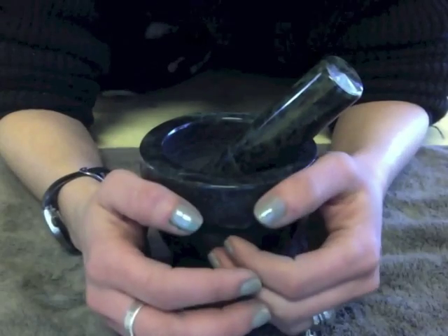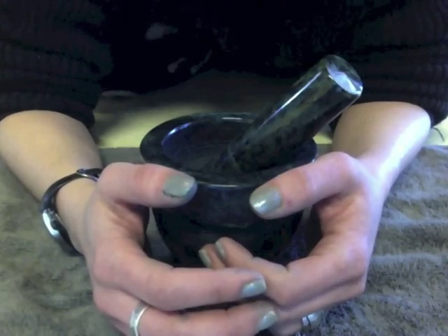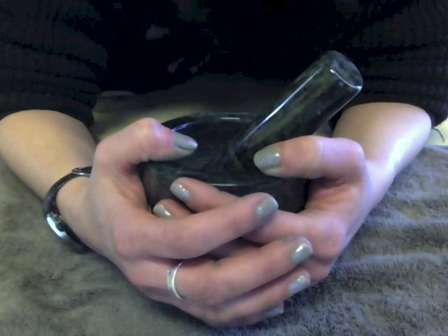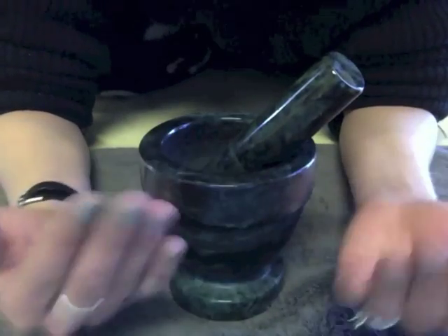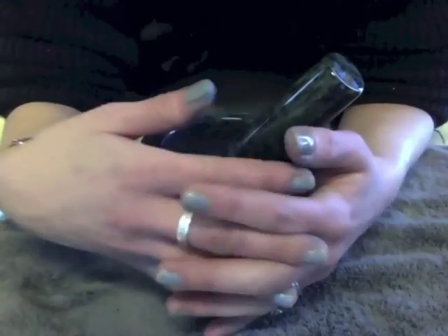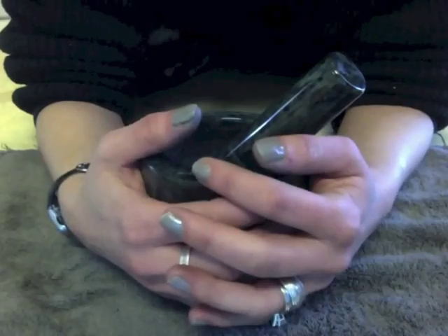I just want to show you here in this quick tutorial my version of Ostara Incense. If you don't celebrate Ostara, that's fine. This incense can also be used for any sort of spring rites or celebrations, or just in your practice as the season is turning toward warmer weather. Also, one final note — you may notice that I have green stains on my hands. Sadly, last night a green pen exploded in my hands. No matter how hard I try to wash it off, it's still there, so please forgive me. But anyway, let's get into the tutorial.